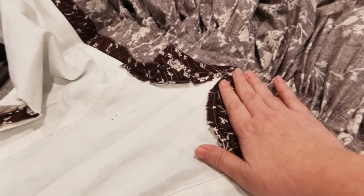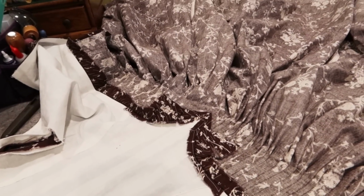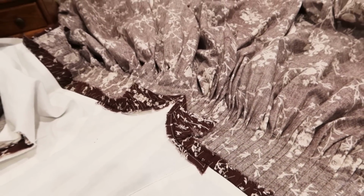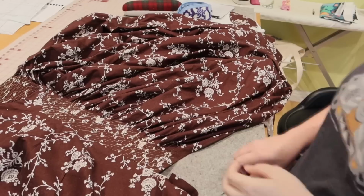But I ironed it down. That's what you're supposed to do, and it helps give a little oomph to that area, so I left it there, just letting it cool. And then I'm going to go ahead and release the rest of the pleats so we can have a look at what it looks like when it is released and falling the way it will fall.